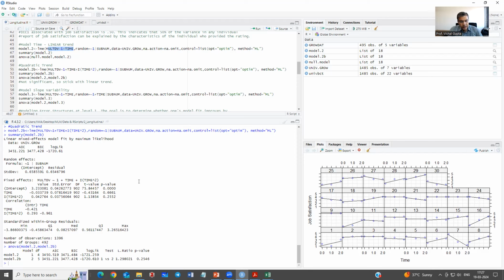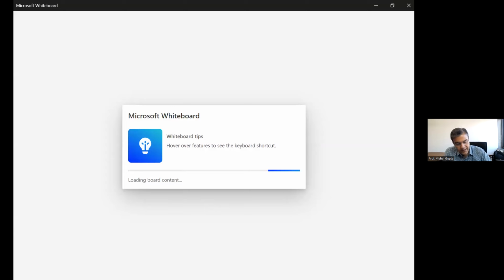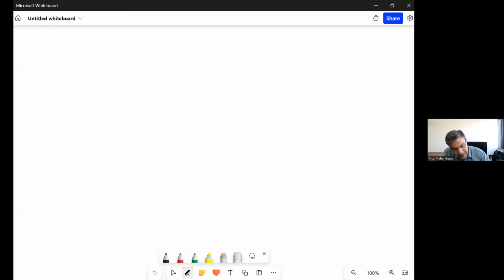So what is the equation now? Let's open a new board. Now we have established from our analysis that there is only a linear trend.